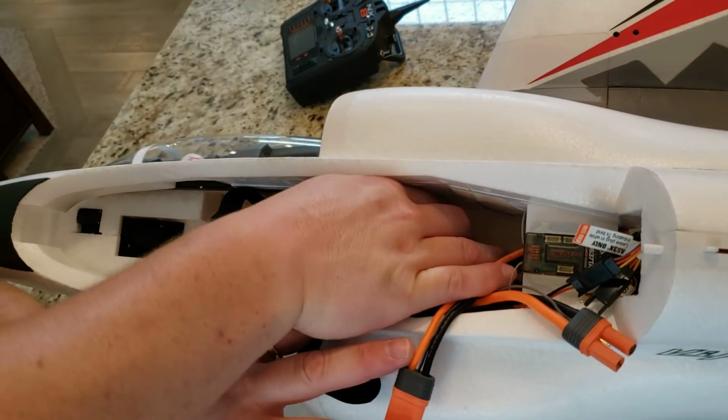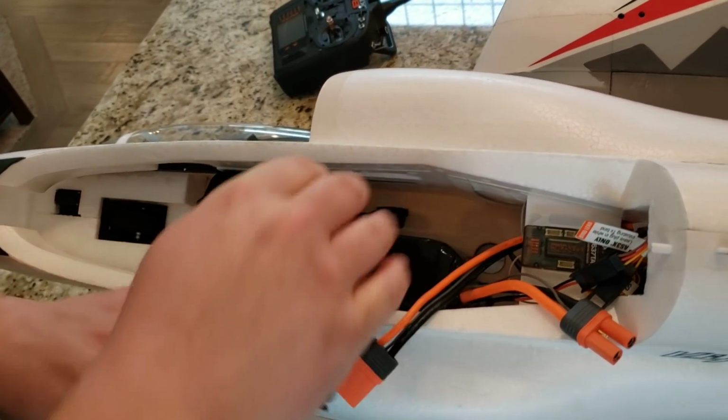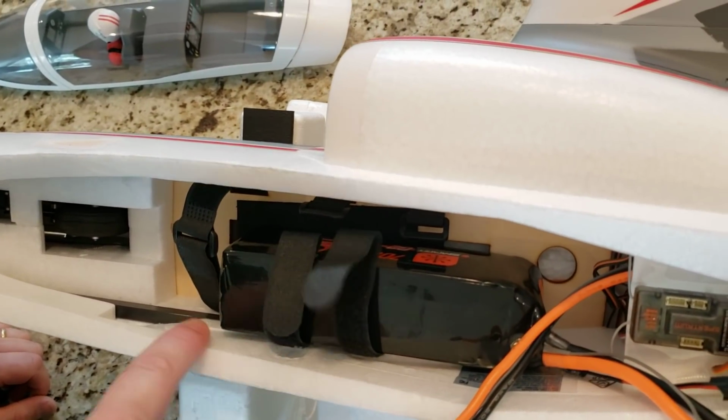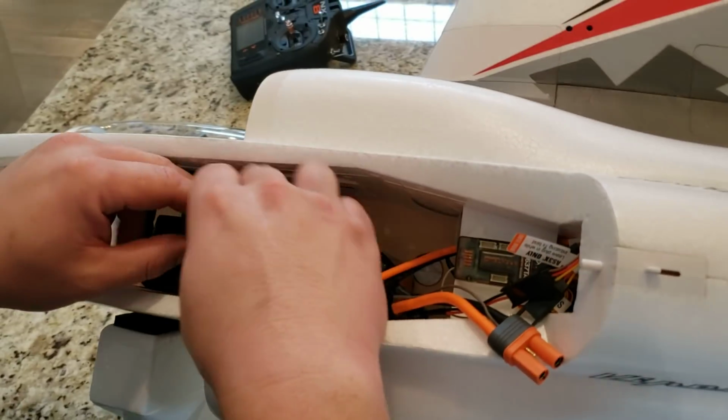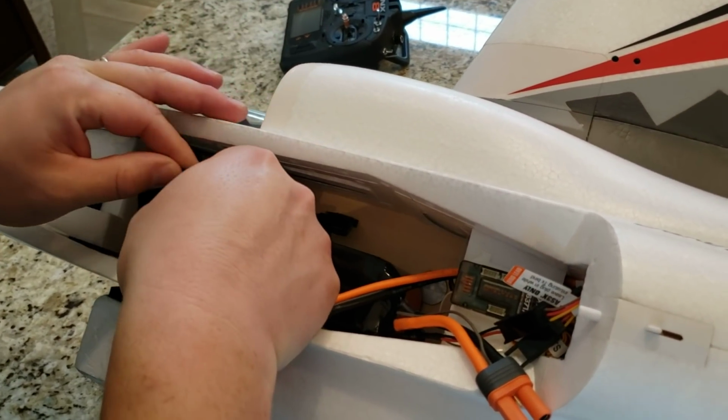That is a huge battery bay. Yeah, it is. Holy crap, that's a big pack, and there's absolutely no problem. And by the way, look how much room there is from the lid. Yeah. That is awesome. Loving it. Not even a question. Not even close. Yeah, it's way, way where it needs to be.